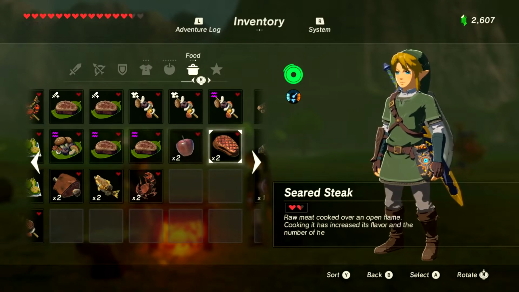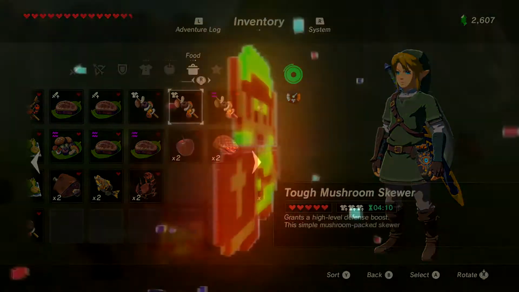If you want a guide on elixirs, let me know in the comment section down below. I didn't think it was necessary because I sold all of my monster parts to be able to get the Dark Link armor.